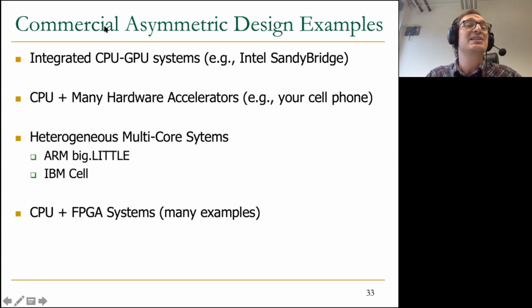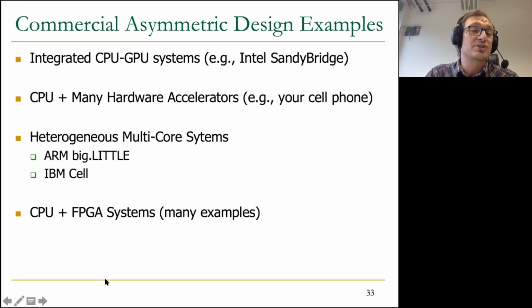So there's heterogeneity in the processing unit level, as you can see over here. And sometimes at the ISA level also, right? In fact, CPU plus FPGA is all about heterogeneity at the ISA level. What kind of ISA do you have for FPGA? The answer is none, because there's no ISA for an FPGA today, right? You basically go directly from algorithm to logic in the end. You could potentially construct a middle layer, but it's not an ISA in the end. So clearly these have different types of heterogeneity also. So it's good to think about that.